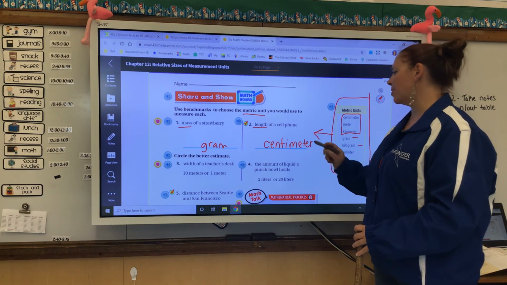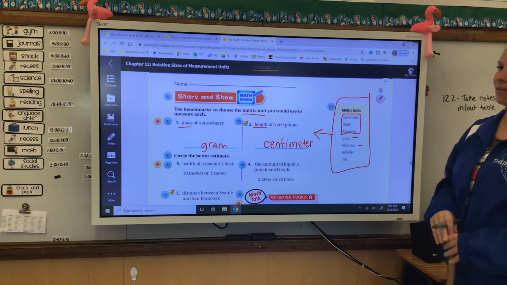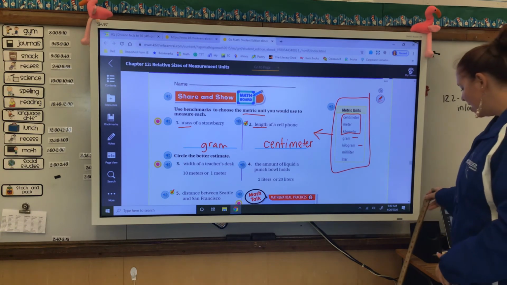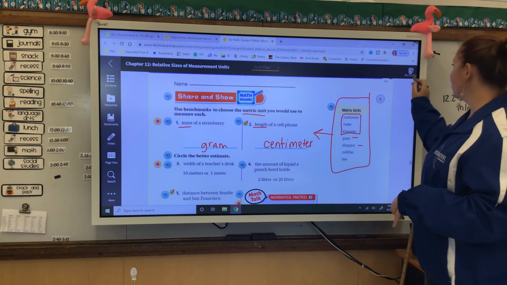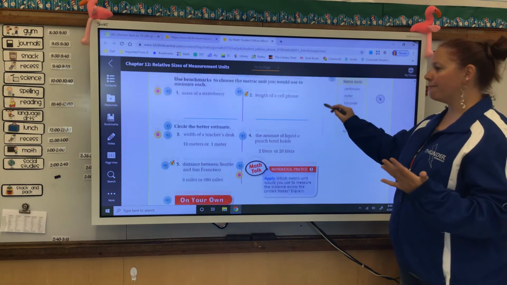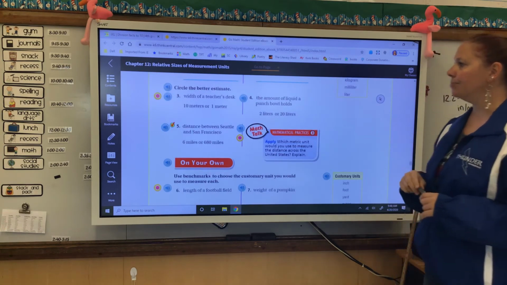So all your homework today, all these problems you're going to do, you're going to have a lot of flipping back to the pages that have the guides for you, the charts for you, because there's no way you're going to be able to remember it. So flip back and forth, and that's okay.